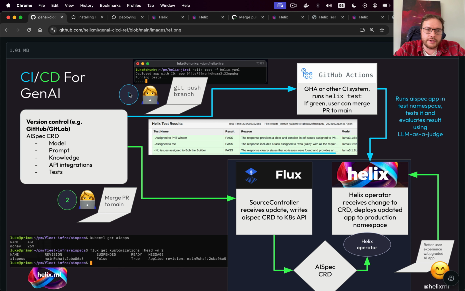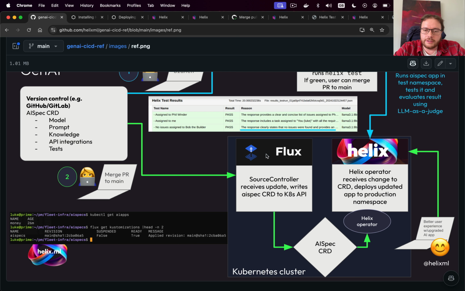We saw a developer running tests against an application, finding that one of the tests was failing, fixing the test, running it locally, checking that it also passes when you run it in CI, and then merging that pull request to main with a green PR, and then seeing that Flux was able to reconcile that update to the Git repository via the AI spec CRD into the Helix operator, deployed that change to production, and then we got happy users because we were able to improve the exchange rates app that we developed.